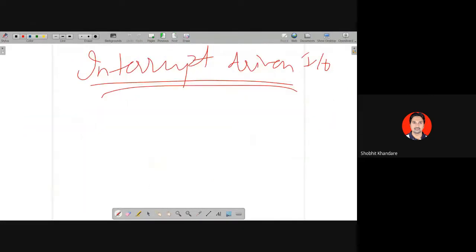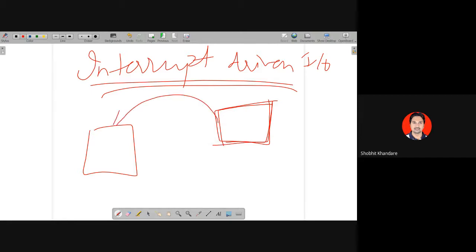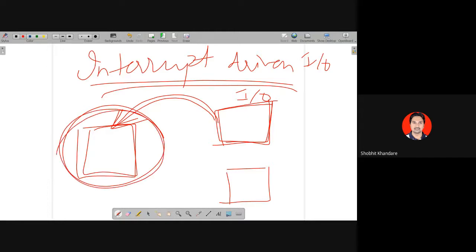the interrupt driven. अब इस interrupt driven में क्या होता है, ये आपका IO है, ये आपका माइक्रो प्रोसेसर है. जब कभी IO डिवाइस को ट्रांसफर करना है, it will interrupt your microprocessor. तब माइक्रोप्रोसेसर को पता चलता है कि अभी IO डिवाइस को ट्रांसफर करना है डेटा between the memory and itself. Till that time microprocessor is not checking the status of IO. So that drawback we have overcome in interrupt driven.